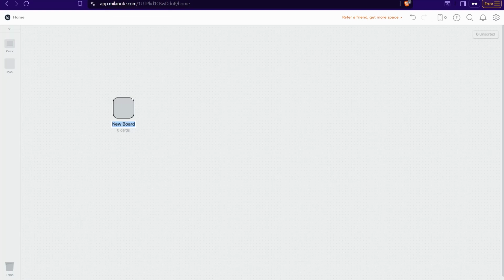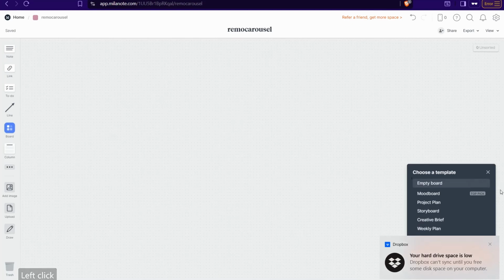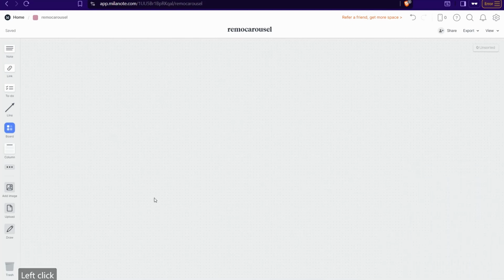So I can give it a name like Remocarousel, okay. So now click over this board to open it, as you see, and here you can go into this amazing board to add anything you want that helps to promote your tool or your product.